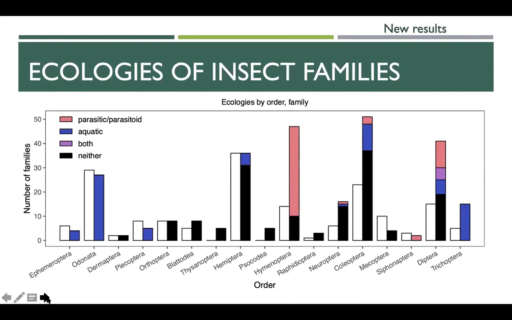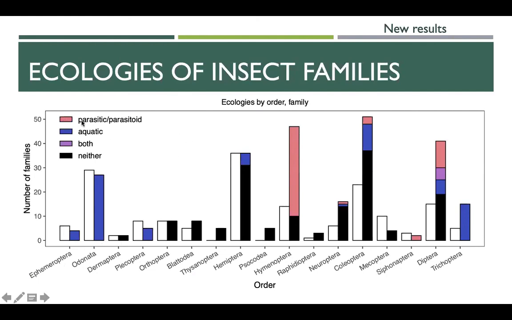And I believe that the answer lies in the ecologies of these insect families. So in this graph here, we have different orders of insects along the bottom that are arranged in a phylogenetic sequence. Each of these white bars represents the number of families in each order that went extinct during this Jurassic through Early Cretaceous interval in which we see this diversification of insects. And these bars that are filled in with different colors, such as blue and black, represent the number of families in each order that originated during this interval.